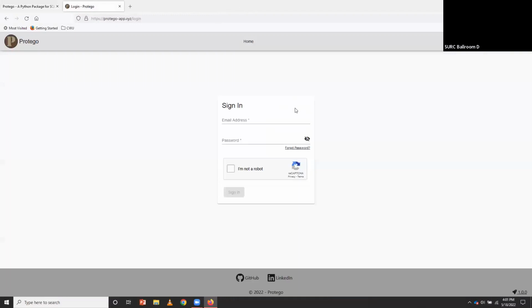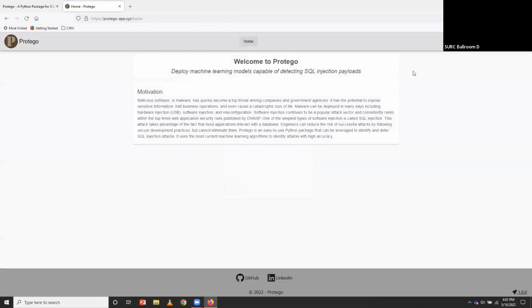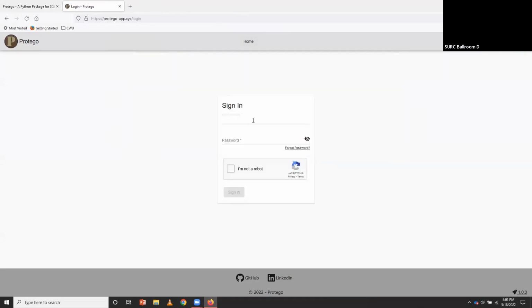All right, so the application is just a web application that we have here. Right now I'm in the sign on page. I'll go ahead and enter my information here.